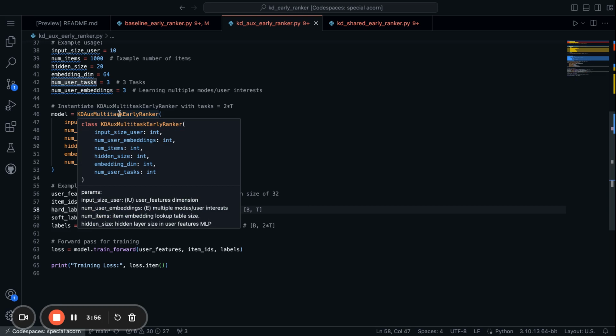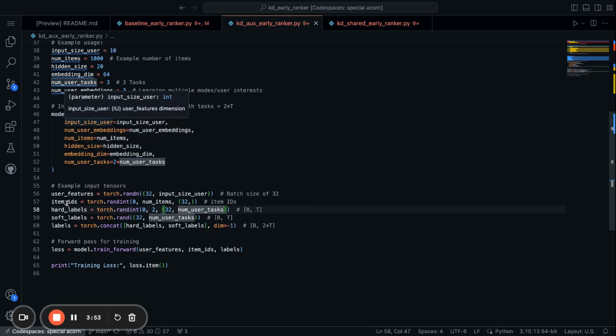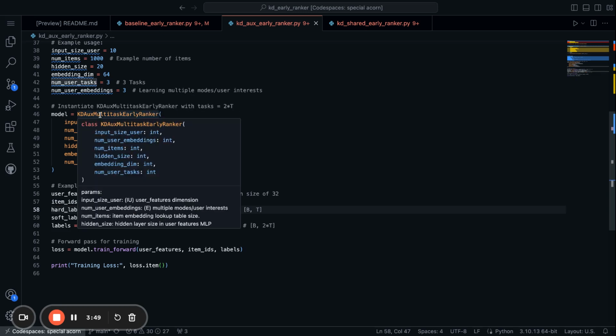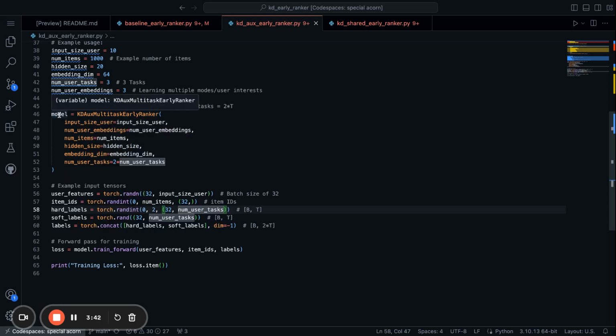This will help because the task probabilities computed by this auxiliary task version of knowledge distillation model will be 2 times t, which is what you want because your labels are 2 times t.